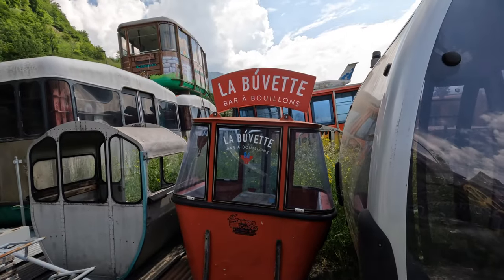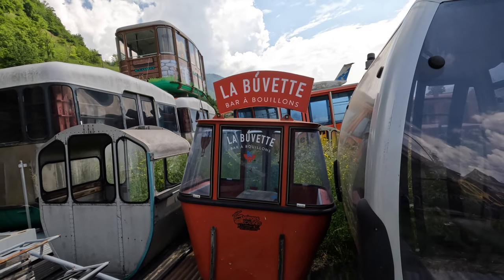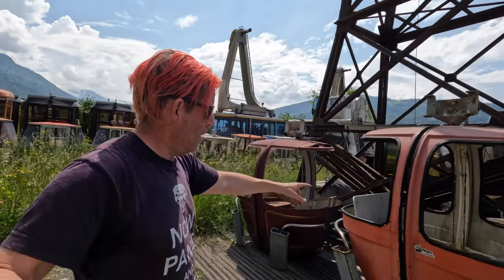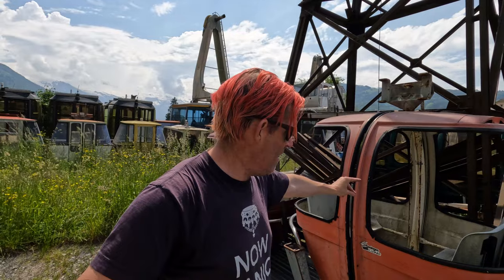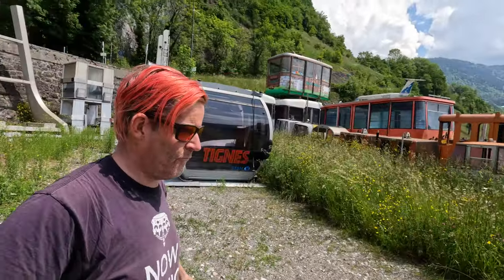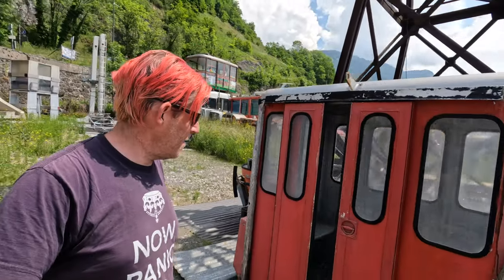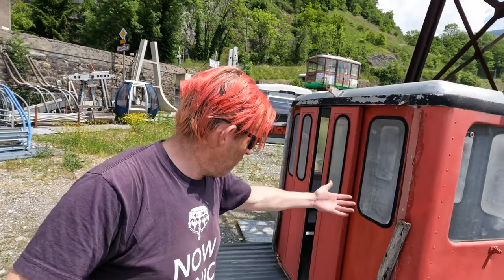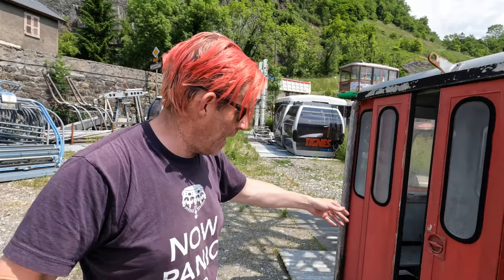This is a very common use - we've got Le Bouvette Bar à Bouillon, which has got signage on it for these bubbles. The first time I came to Courchevel, these were the bubbles everywhere - this is back in the 90s. So next time you're complaining about how the current Verdun is too small or whatever, try getting four people into that. And this one looks slightly older - I'd say with the wooden outlay on it and the old sliding doors.